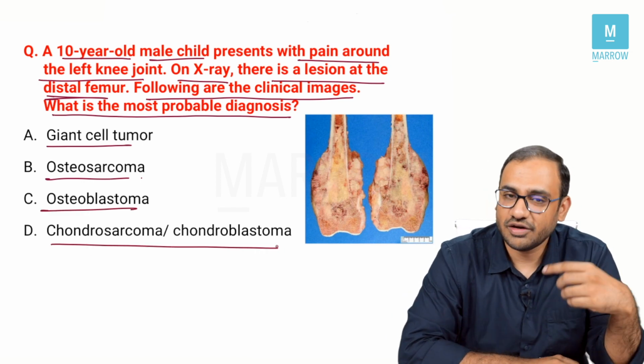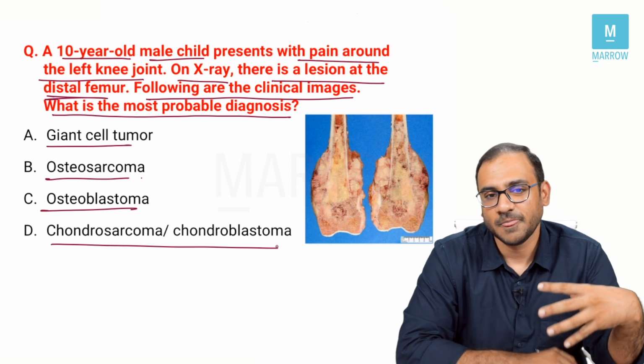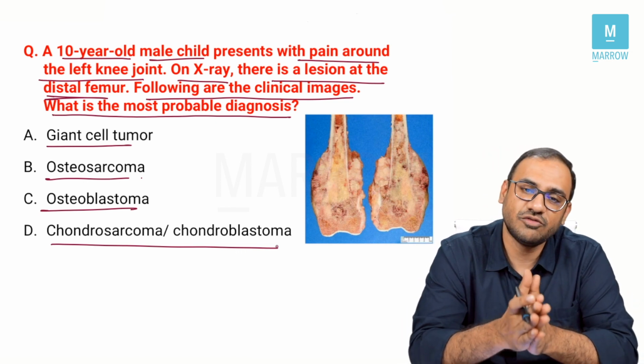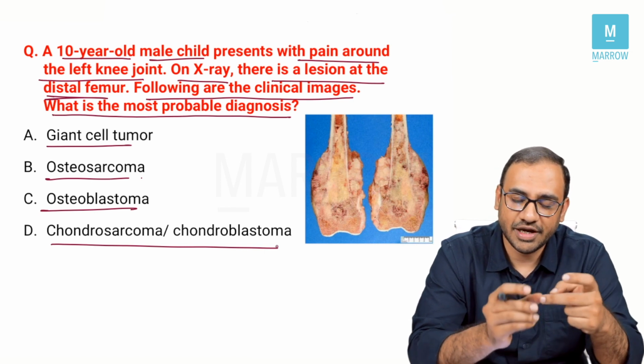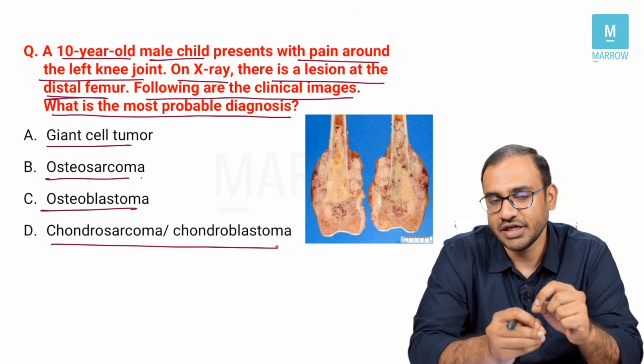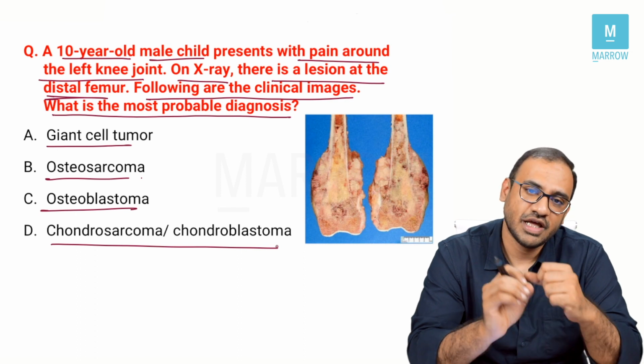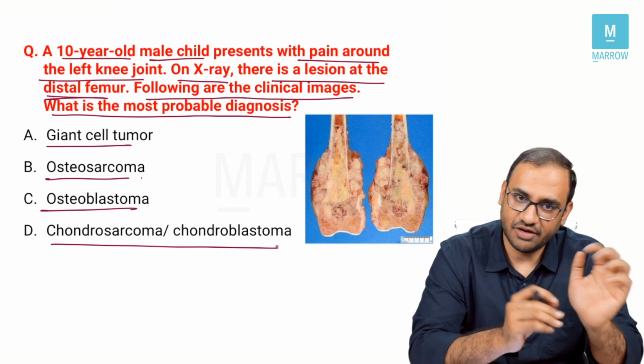Now, if you go and review the bone tumors topic that I have covered, I have told you to approach the MCQs of bone tumor keeping two things in mind. First, the age of the patient, and number two, the location of the lesion in the bone in terms of whether it is epiphyseal, metaphyseal, or diaphyseal. And based on these two important hints, you will be able to answer almost all the MCQs even if they do not give you extra hints. That is the advantage if you look at it from that perspective.